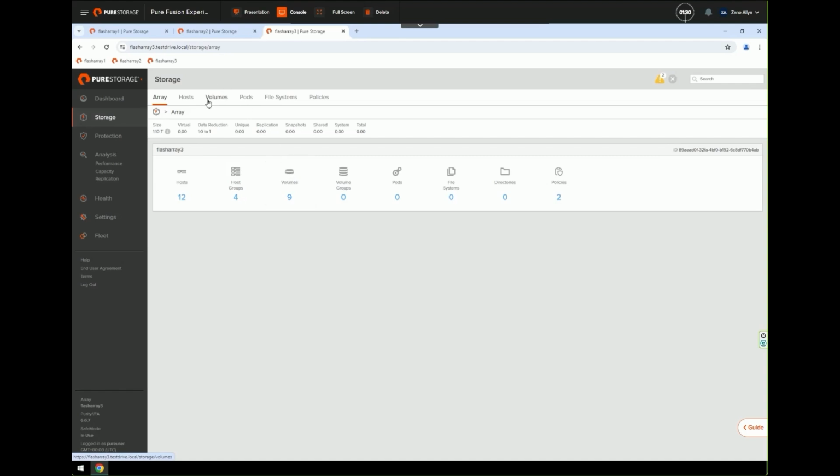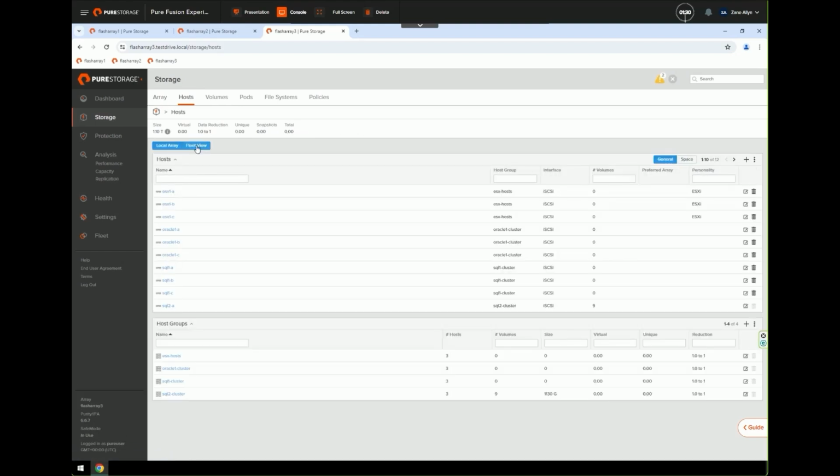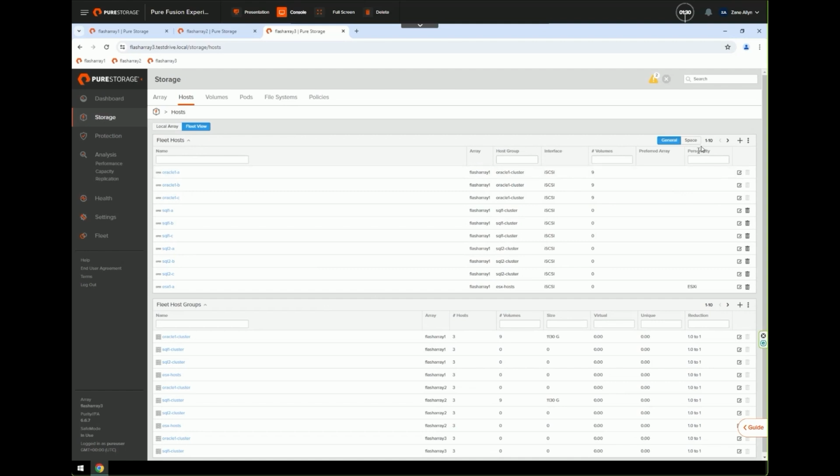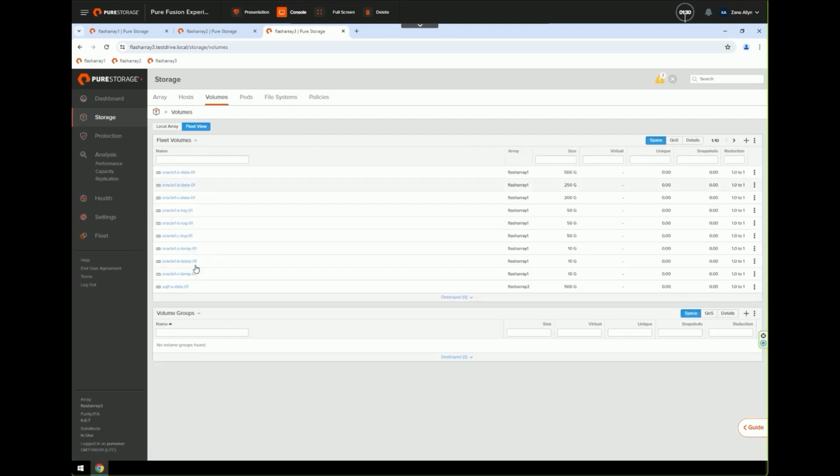So in the first iteration of this, as it comes out GA, what we'll be able to do is make objects across. And what you'll see under things like host is this idea of fleet view, where you can see what hosts are attached to which arrays in that fleet, and volumes as well.